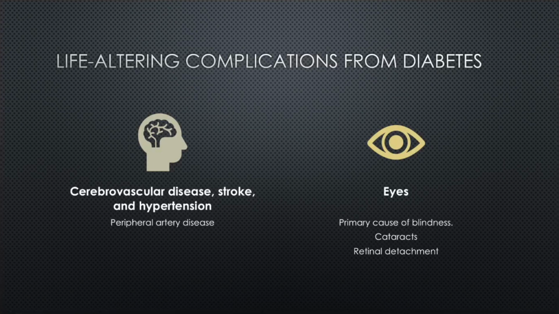Eye damage is also very common. In adults with diabetes, it is the primary cause of new cases of blindness. So, diabetic blindness. High blood glucose levels damage the vessels of the eye, and then scar tissue may pull the retina from the eye. It's called retinal detachment. And then cataracts form when fructose and sorbitol are deposited in the lens of the eye. So on top of cataracts and scar tissue, they can actually end up having full-on blindness.